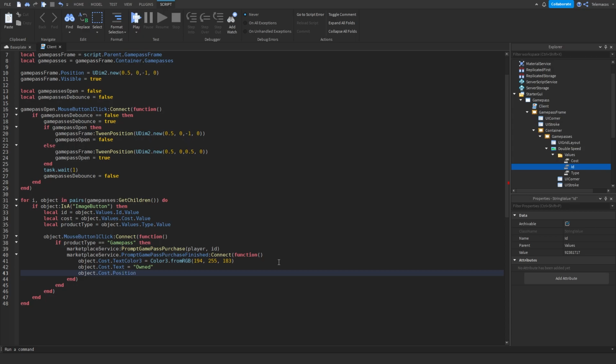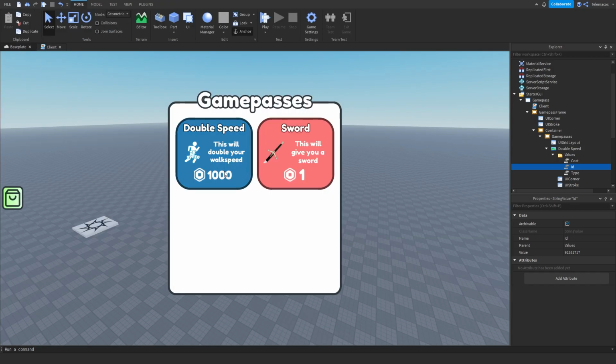And then I'm gonna set the position. So this is a little bit hard, but I'm gonna set the position to udm.new object dot size dot x dot scale. Sorry, objects. Sorry, not object. Object dot cost dot size dot x dot scale, 0, object dot cost dot position dot y dot scale, comma 0. So this is basically gonna just set it in the middle. This right here. So now I have it a little bit offset from the middle. This is just gonna set it to the middle.